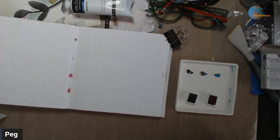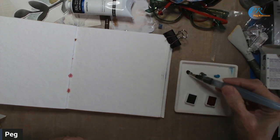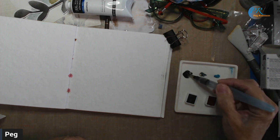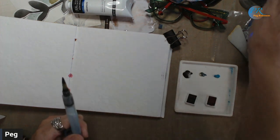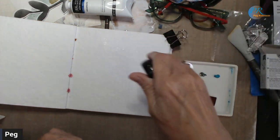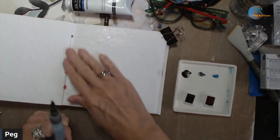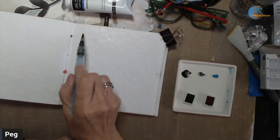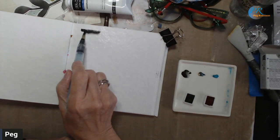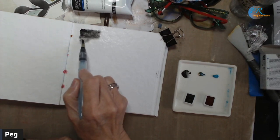Here, I've got a brush, water brush. So this one was the black, and it is very dark. I think I'm just going to spritz my page a little bit first, just to moisten things down a little bit. Let's see what this black does. Oh yeah, pretty nice.